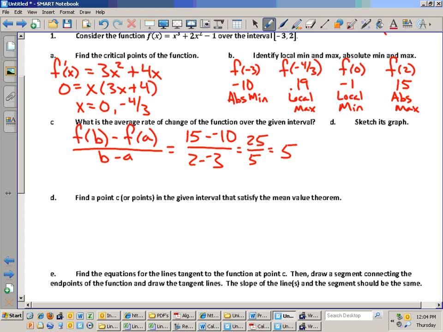Now, there are some points on the graph where it's much greater than 5. There are other points on the graph where it's lower than 5. It's actually negative. But from beginning to end, the average rate of change is 5. Just like you could drive in a car, your average speed could be 50, but you might go as much as, say, 70, and you might go as slow as, say, 0 if you're stopped somewhere, okay? So same type of thought.